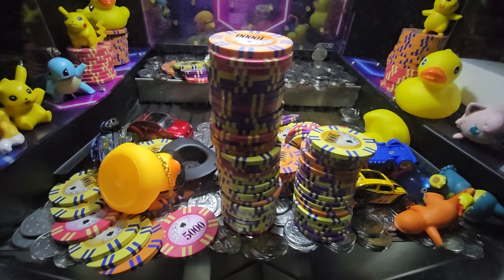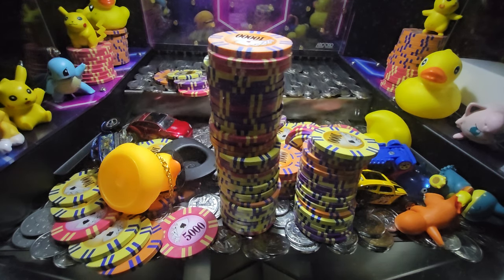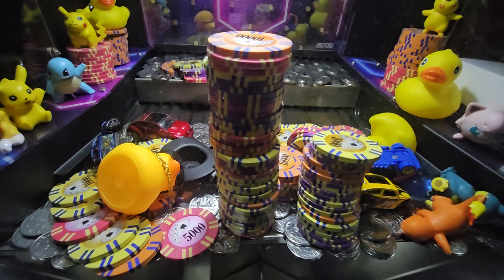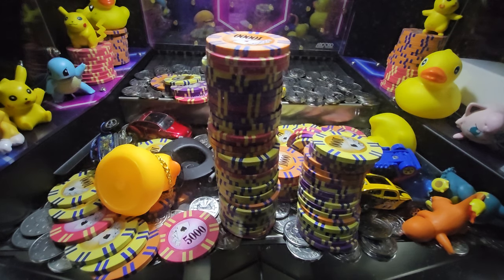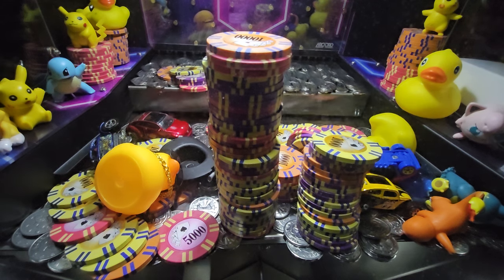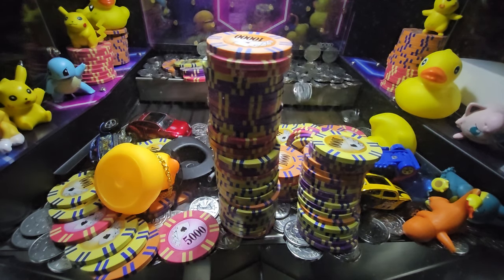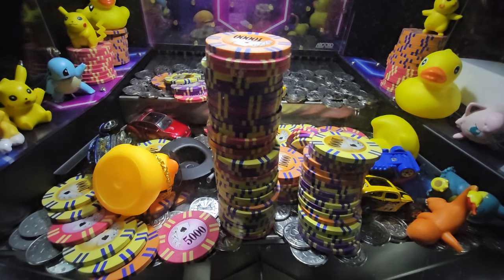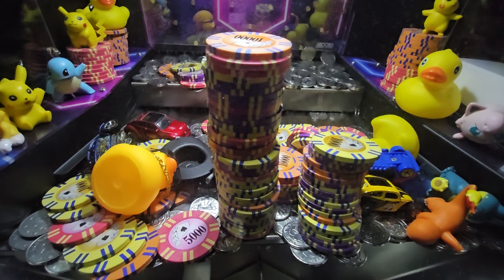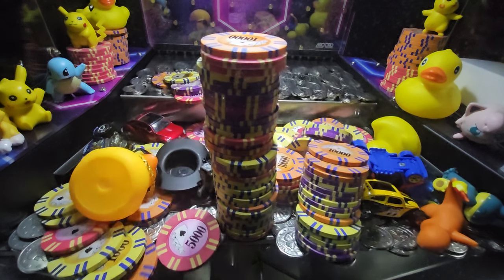Oh, Mr. Cool Duck lost his hat. His cowboy hat. Come on, baby. Oh, we got so many prizes right there on the edge. That tower moved. That tower's moving. I did drop a token, but it's okay. I can pick those up. For those of you that have followed the channel for a long time, you guys know I drop tokens. Man, that $10,000 is right on the edge. Come on, baby. Come on.